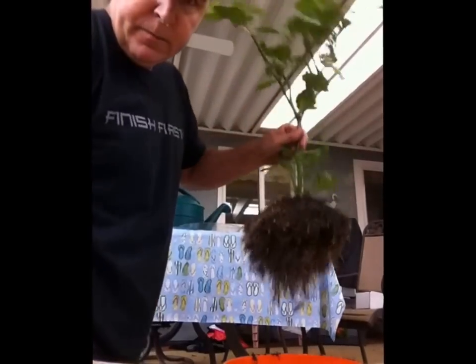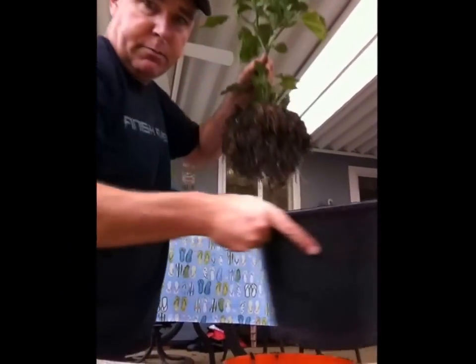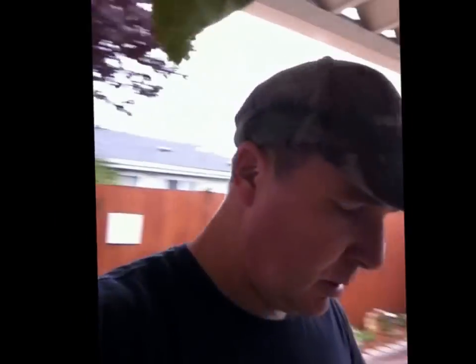Okay, now, what I got there is a much smaller root ball than I had, okay, comparative to the bucket, okay. Now, next phase. What do I want to do? Let's go ahead. And we're going to take it over here. We're going to soak it.